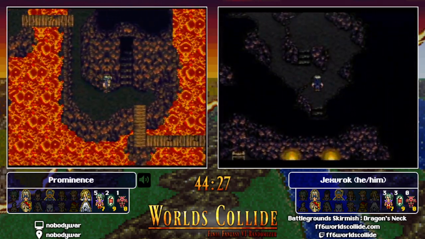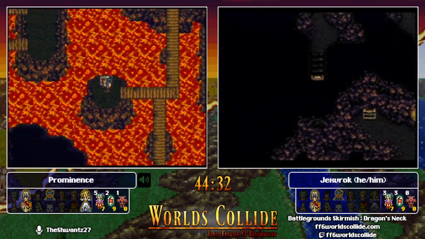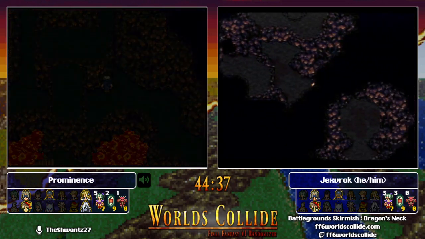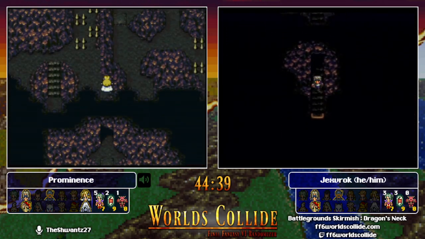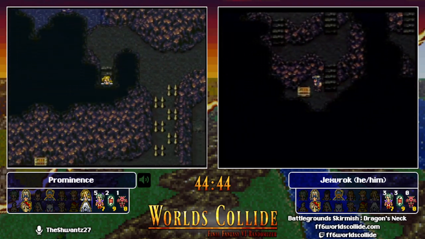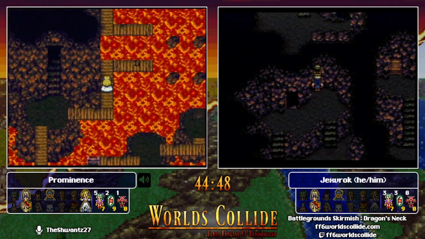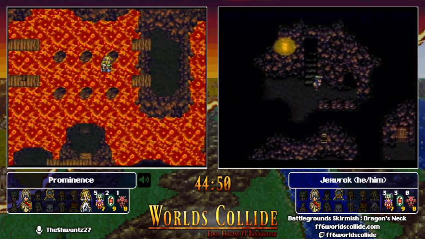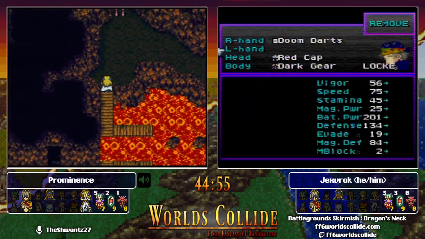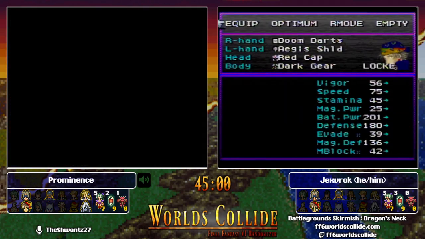Yeah, it's been pretty slow going thus far in this seed. You know, with a 2-character start and having berserked characters, usually physical offense is not nearly as good as magic offense early on in the seed. And we haven't really had any magic offense at all. We do have access to Blitz from Shadow, but Jexvarok has decided to do Boots Horn Pearl Lance on his Shadow, and Prominence has decided Tiger Fang's Offering for his Shadow. Another Snow Muffler.